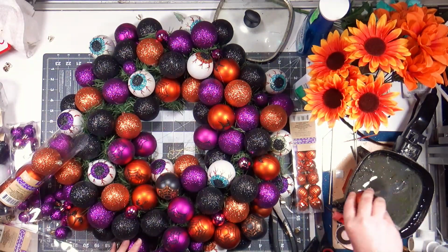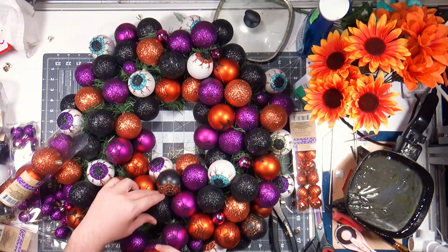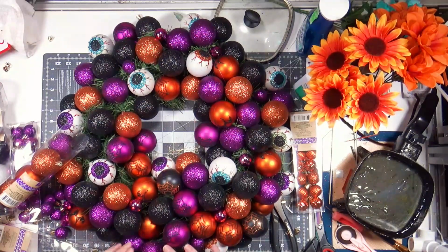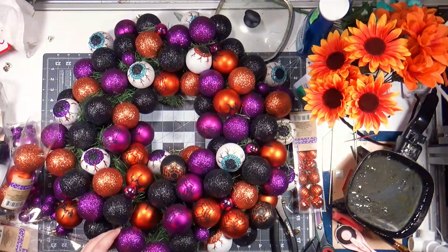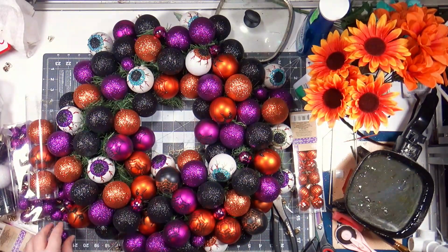Oh! Okay, you don't want to do that like I just did, like drop that. Can you just sneak in there? Just in there a little bit, that's nice. I hope I didn't just glue that to my mat. It's fine if I did. There's enough glitter on there. It acts like bench flour. Nothing's gonna stick.